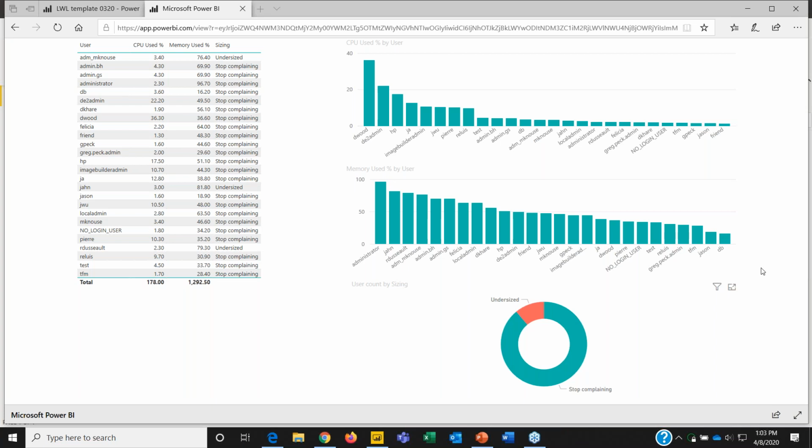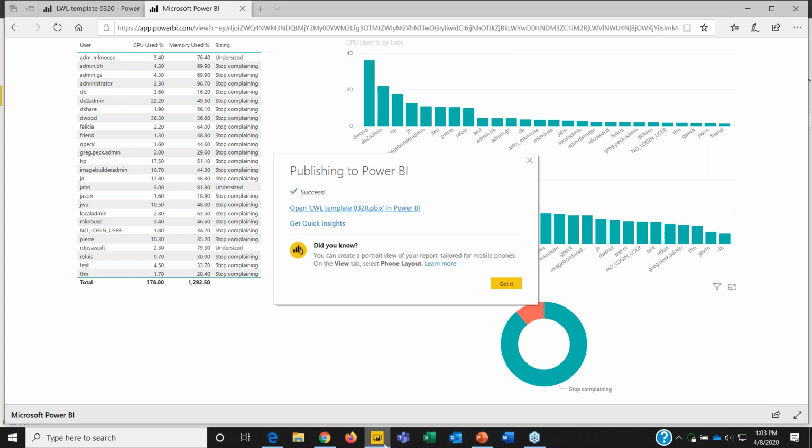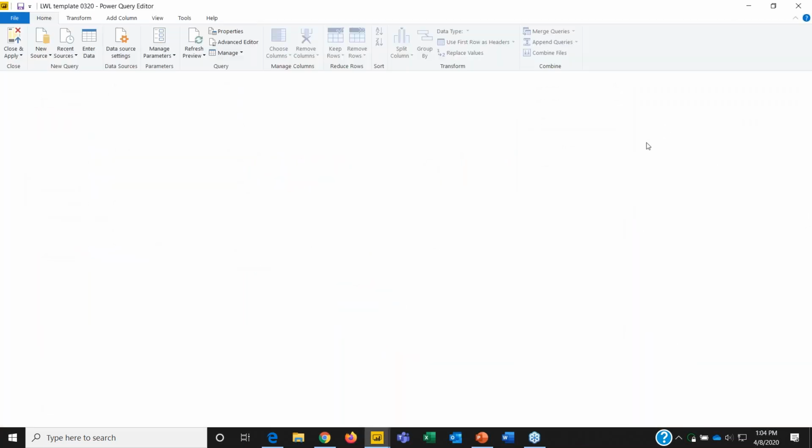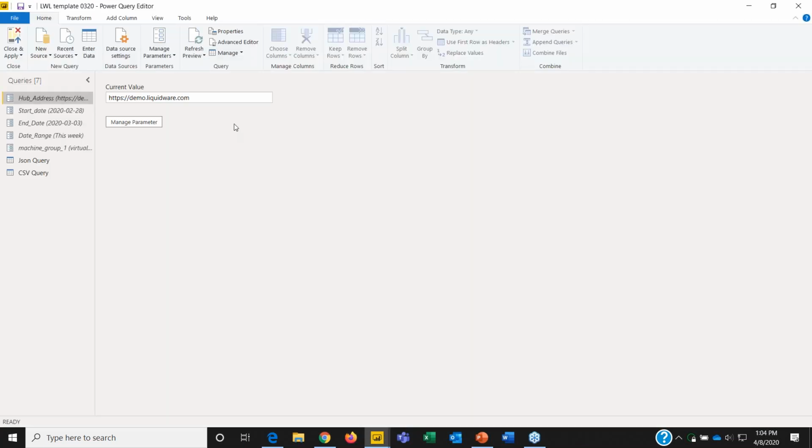Thanks, Thomas. I see one question here where someone asked, where was Stratusphere connected in Power BI? So Stratusphere is not directly connected to Power BI. It's all the API, so we're using the connection. I want to make sure I understand the question. Let me know if I'm digressing, but the connection is really done here. Power BI is like a pull mechanism. So Power BI pulls the data from our API. Yes.